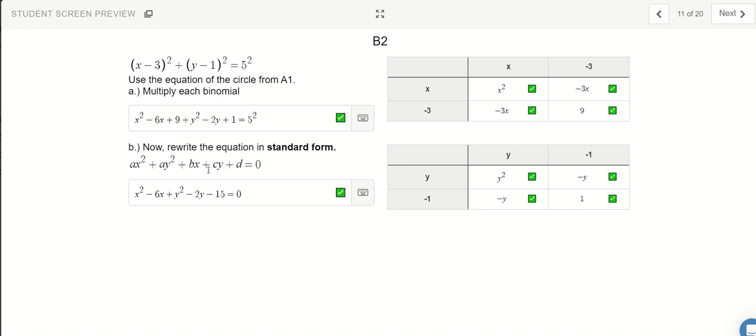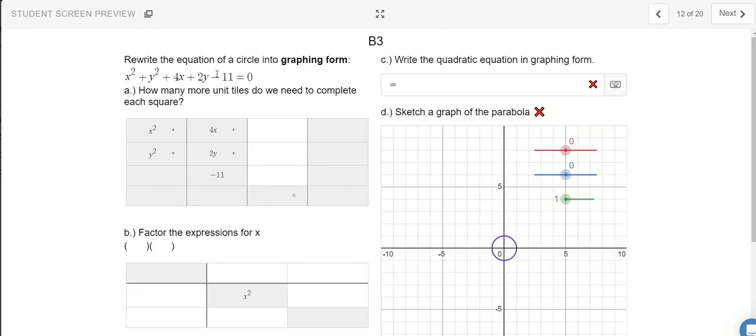So again, notice that in standard form, we don't know what the shifts are, and we don't know what the radius is. So again, if we're stuck with an equation like this, it's always nicer to turn it back into graphing form. So that's what we're going to try to figure out now. How can we go backwards? If I'm starting with this standard form, how can I go backwards to figure out this graphing form?